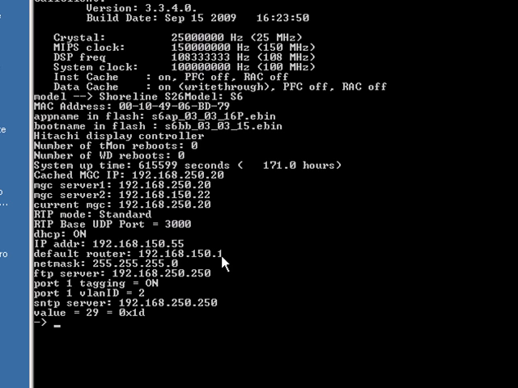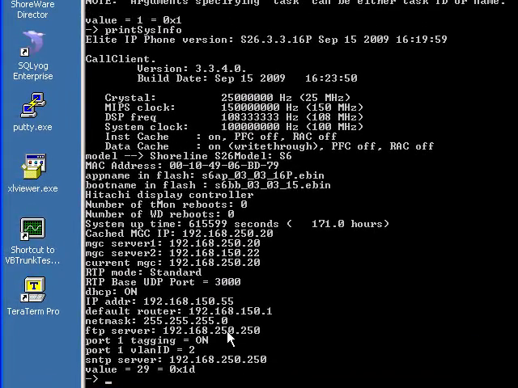Here, the default router. We want to know what this device thinks its default route is. Because as you can see down here, the FTP server, in this case the ShoreWare headquarters server, which provides FTP services and is the repository for, for example, the bin files that the ShoreTel phone needs to download, lives at 192.168.250.250 in this deployment. And the phone is in the subnet 192.168.150.55. So it's going to be very important that these two subnets can speak to one another, and therefore this default router needs to know how to get to this address.